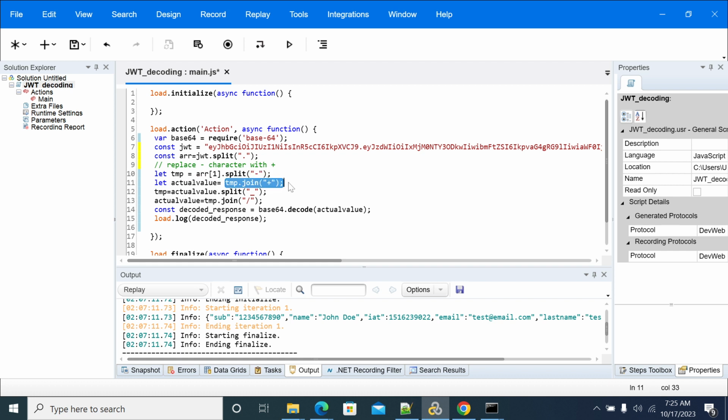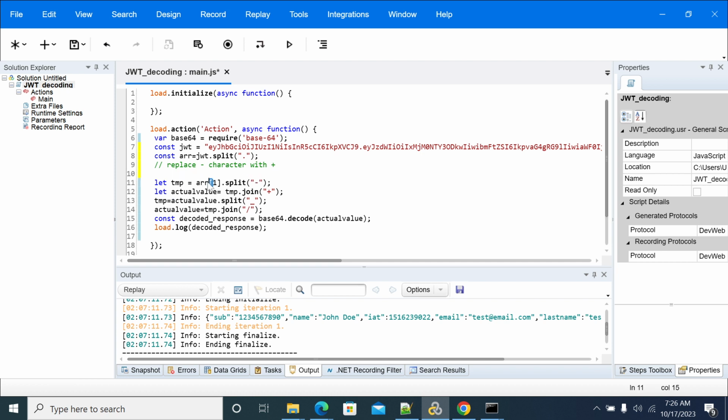The problem is that the data we get here is not considered a string type. So when you apply string replaceAll on it, it was not working. That is the reason I modified the code from replaceAll to split and join.